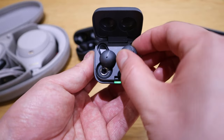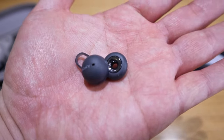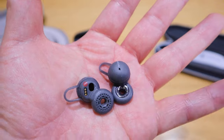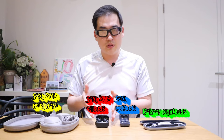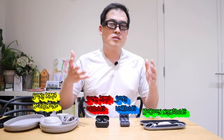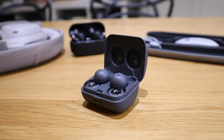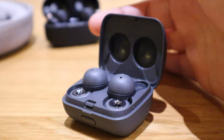The Sony LinkBuds are best used at home alone, with family, or in a working office environment. In an office, they do stick out visually, so you'd need to explain to colleagues that you can still hear them — the device is designed for listening to music while remaining aware of your surroundings. With regular earbuds, your body language signals that you're shutting yourself off from people around you, but the LinkBuds allow you to remain present.